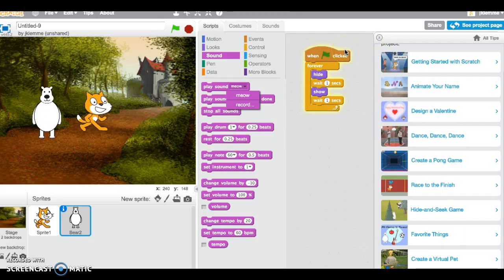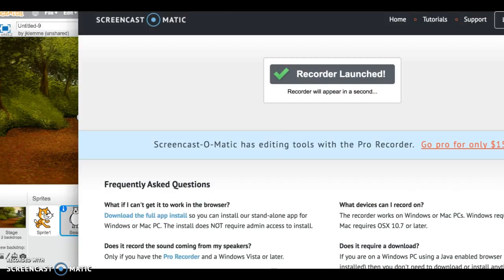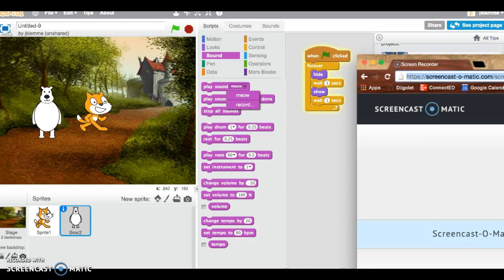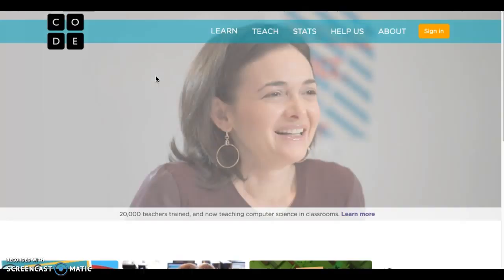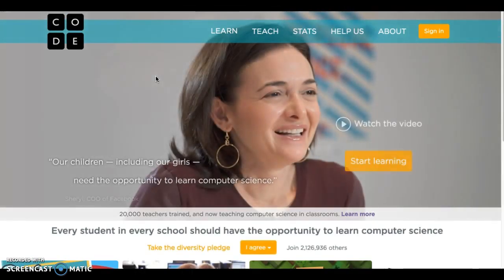Before I wrap up this brief video on coding, I want to show you one other program and some resources. So I'm going to go over to code.org. And we're going to see how we can use this in younger grades as well, because Scratch is definitely directed towards some older students, or at least upper elementary. I have third graders working on it right now. I could see second graders playing with that, but below that it might be a little bit of a frustration level depending on the student.